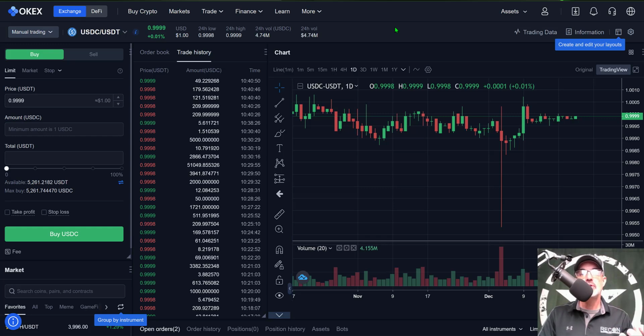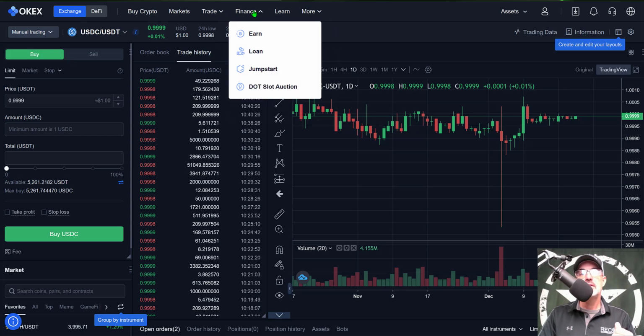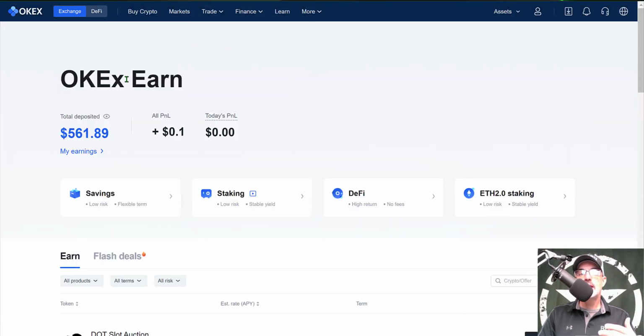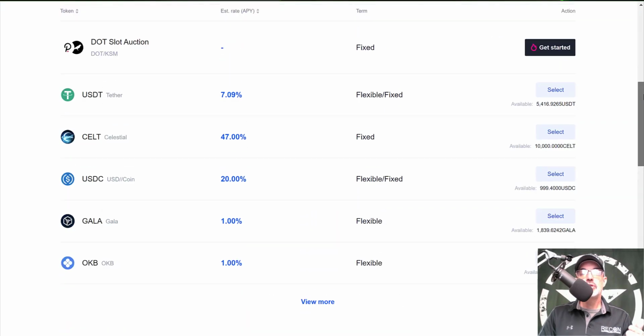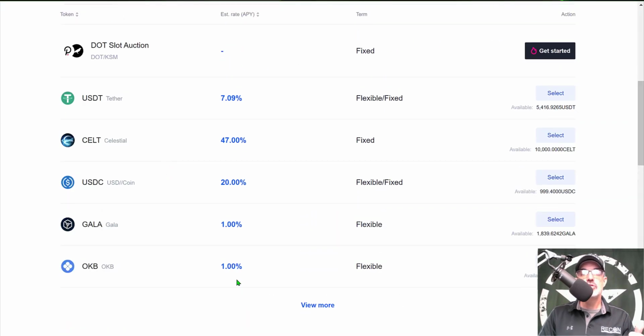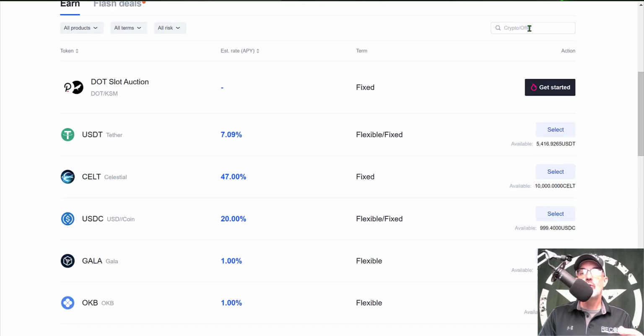So now that you have your USDC on the exchange, you come over to the Finance tab, scroll down to Earn, give that a click, and that will bring you over to the OKEX Earn dashboard. Next, you can simply scroll down and it will show you a list of different coins you can actually stake, or you could search for the crypto you want to stake.